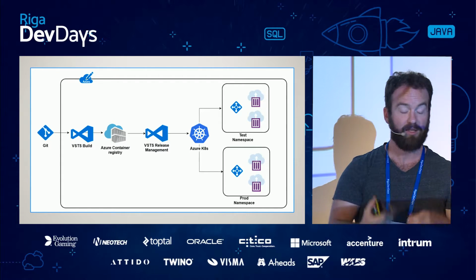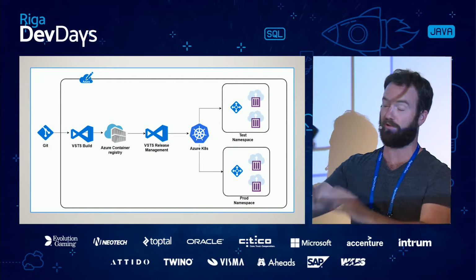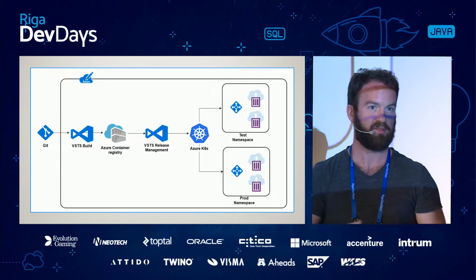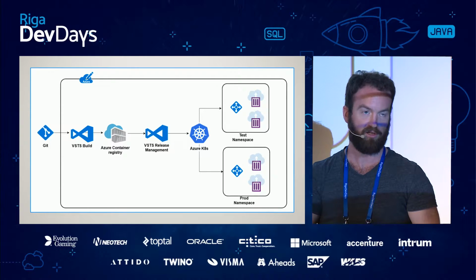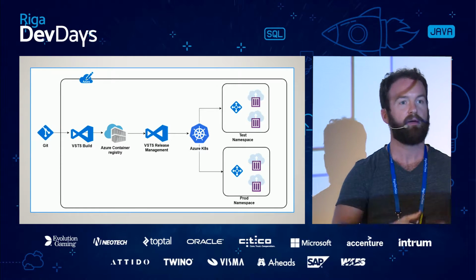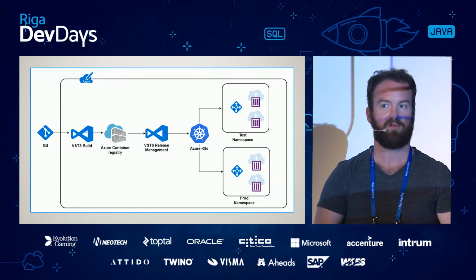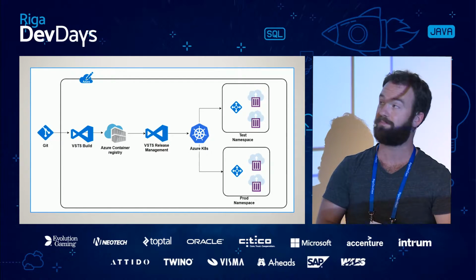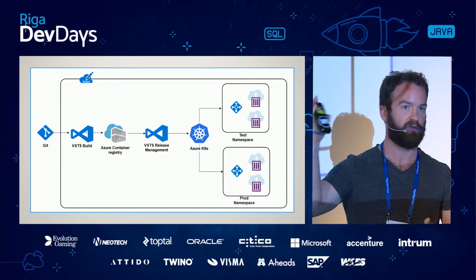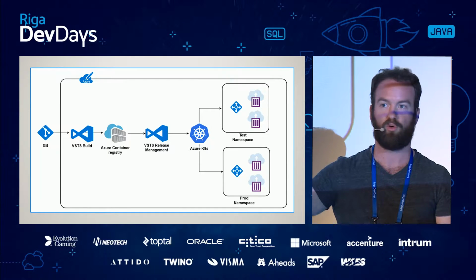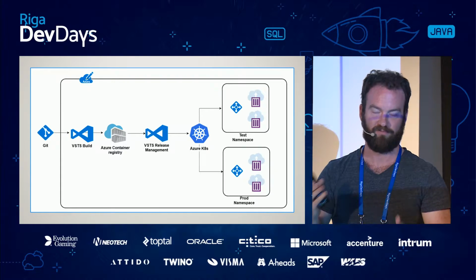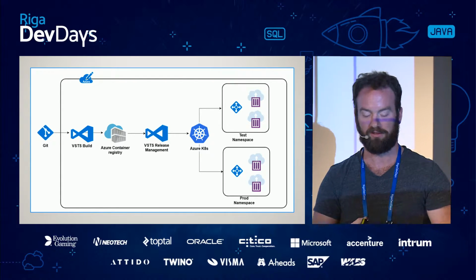In my opinion, they should just get rid of that VS in front of VSTS and just call it something else. Because that's really something a lot of customers of mine tell me: but we're not a .NET shop. Why would we use that if we're not a .NET shop? Because you can build Java, you can build Go, you can build whatever you want on there. Has nothing to do with Visual Studio. Okay, I think I've said that enough now.